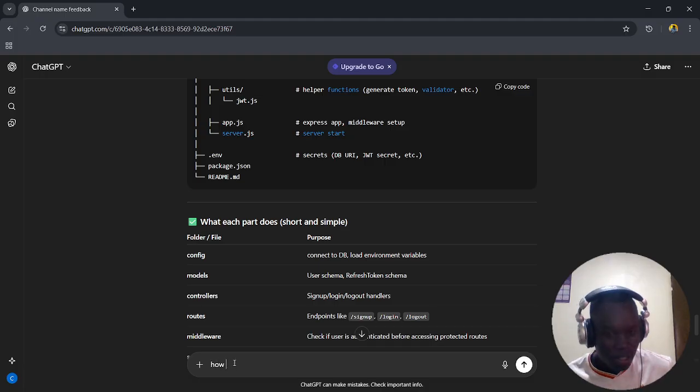So here we are using JWT to learn, not to give us the code. So how to set up the controller, because we already set up the rest. Controller.